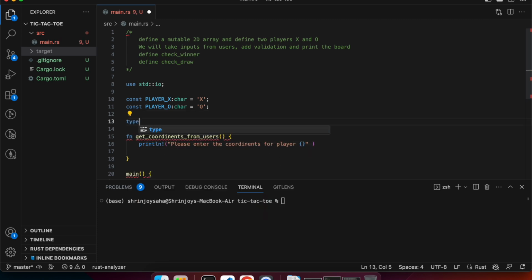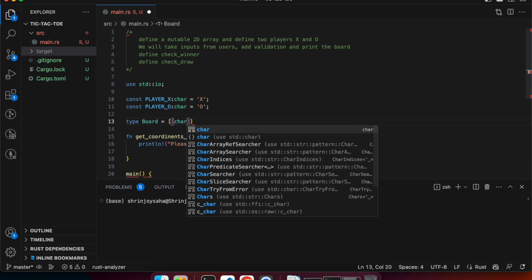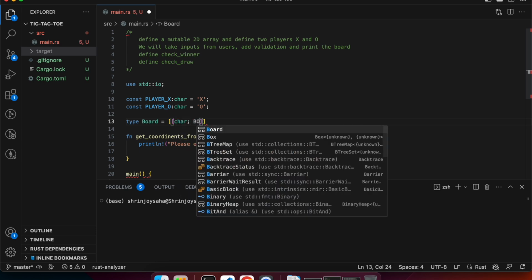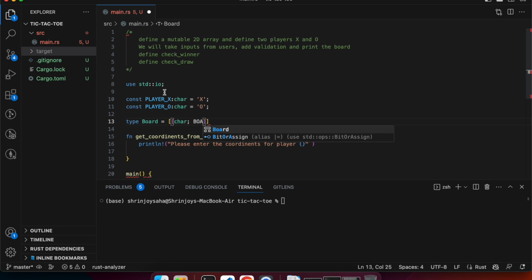So type, think of it like an alias. Now define a board type, and it will be a 2D array. Also define the board size.